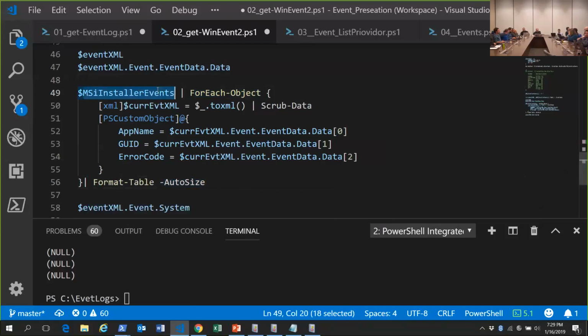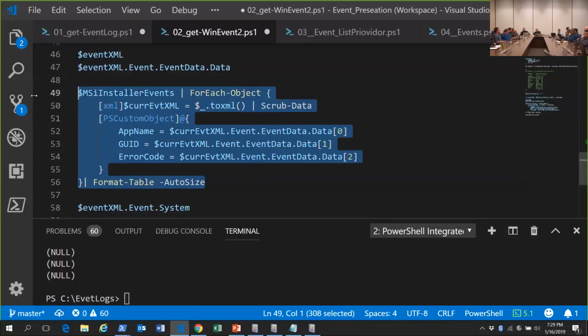So we're going to take our entire list of events, and for each event that we go through, we're going to cast it into an XML document, and then we're going to create a brand new PS custom object, and pull out the parts that we want. We're going to say, what's the app name, what's the GUID, and what's the error code for this particular event. And actually, these events are application error events.